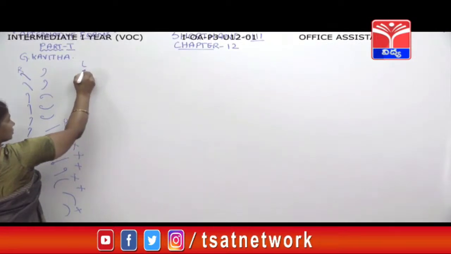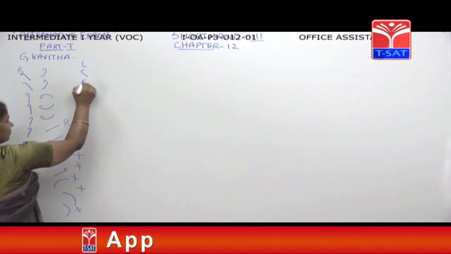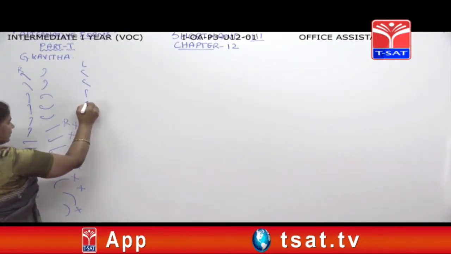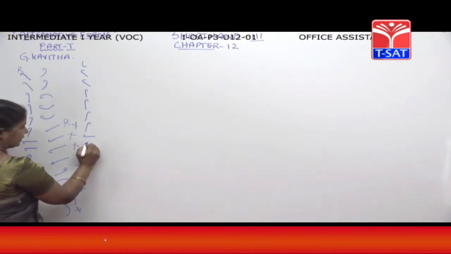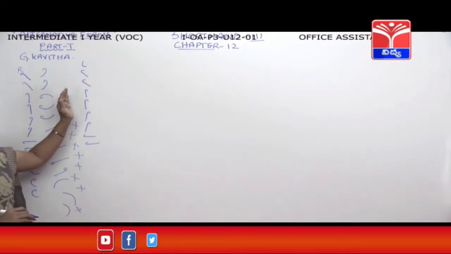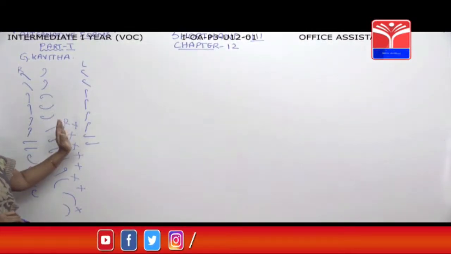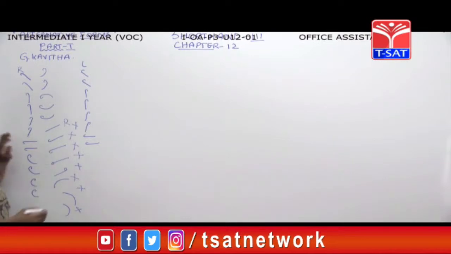Now L hook to straight strokes. This is pal, bal, tal, dal, chal, jal, kal, and gal. These are L hook to all straight strokes. How do we write L hook to curved strokes?